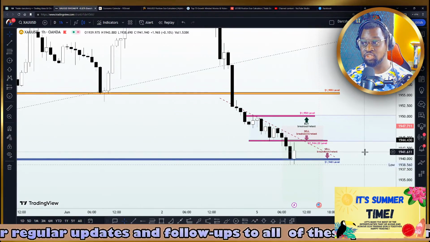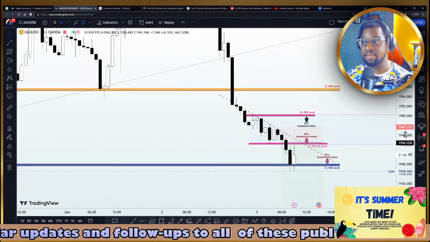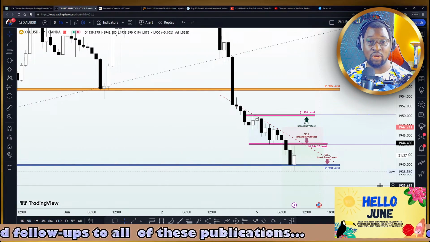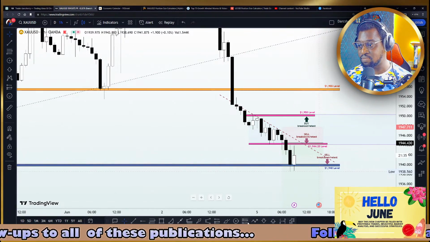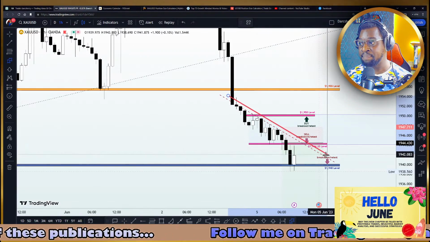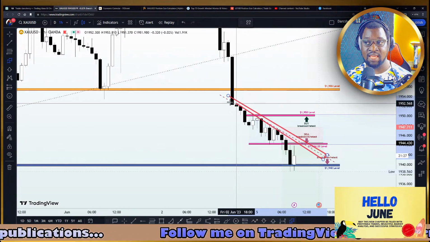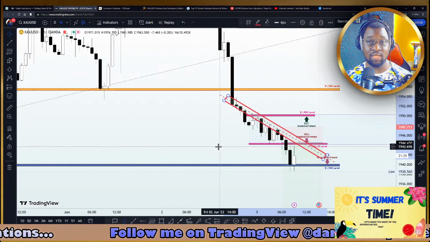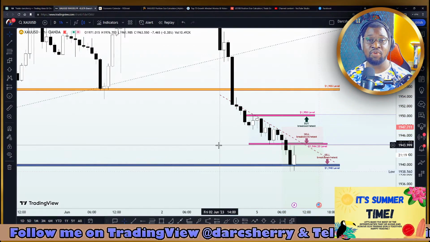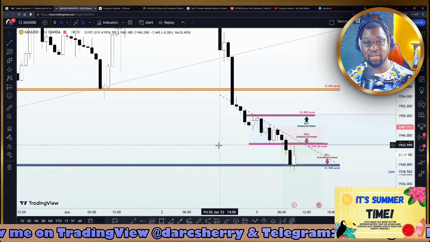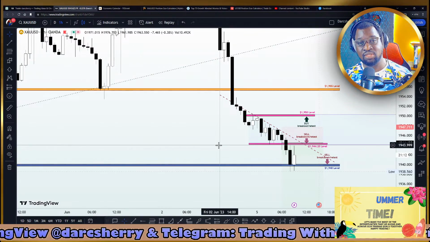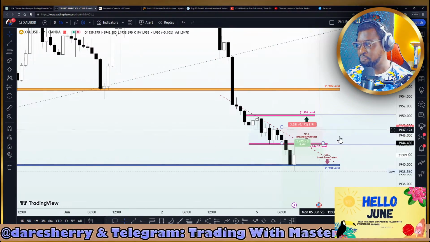We saw our price action has been very bearish, and one thing I did immediately was to acknowledge this bearish momentum by connecting the series of lower highs in this market. And when I did that correctly, we have this trend line here, which is definitely going to be one of the yardsticks we are going to be using to guide our trading activity for today. So what this simply means is that as long as price action remains below the bearish trend line, we'll feel comfortable in our sell position while we look out for more opportunities to join this bearish move.